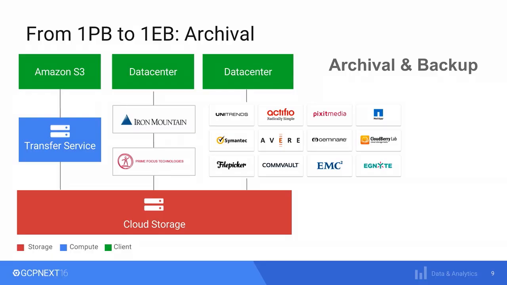So working with partners like NetApp, Commvault, EMC, Avere, making sure that when you are running those appliances on-prem or some of them in a cloud appliance, there is the option for you to then push that data into Google Cloud Storage so that you can back it up and, again, have Google's SREs looking after your data to make sure that it is safe and secure and always there when you need it.